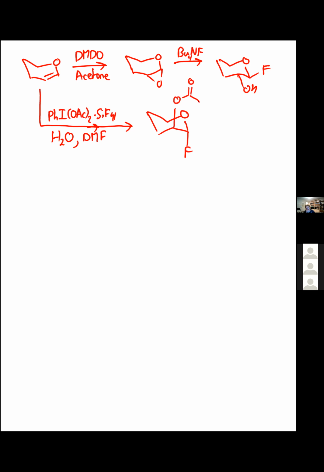C2 acetate. Now, under these conditions, it's kind of basic with all the fluorines floating around, the F- floating around. So you actually do partially cleave the acetate. So what you'll find is people always reacetylate under these conditions, but you know what, whatever. We'll see if we get the acetate. So we can make the beta fluoride with an OH, or we can make the alpha fluoride mannose.